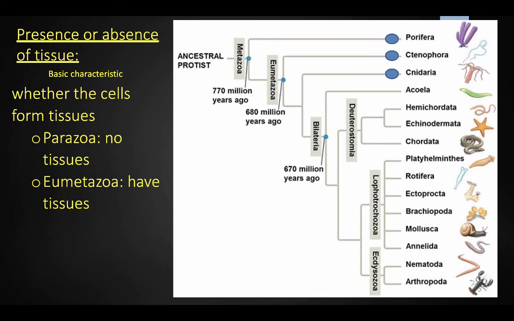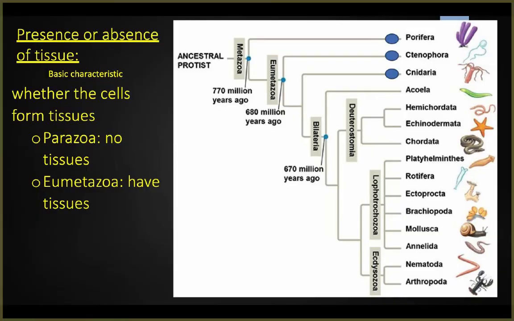So our first characteristic is, does it or does it not have tissue? This is looking at a bit of a simplistic phylogenetic tree, and it's showing the ancestral protists that we believe is a common ancestor with the choanoflagellates, and that at some point they diverged 707 million years ago to being without tissue and with tissue.